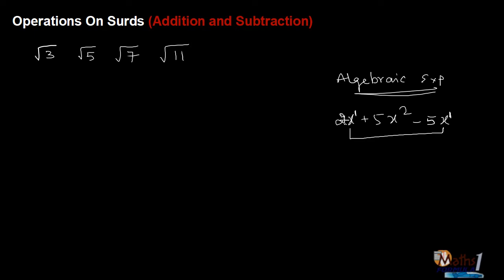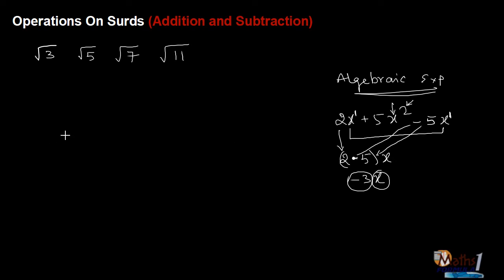The coefficients here. Because they are numerical coefficients, I can perform integer operations, which is 2 minus 5, and then that will be x, which is minus 3x. You have to keep in mind the way I have done is, if I take x common, 2 will be left here and minus 5 is also there, exactly same thing. So this is integer operation, that's my variable, because those two terms were like terms. In x square, the x variable is there but the power is different, so that's an unlike term.